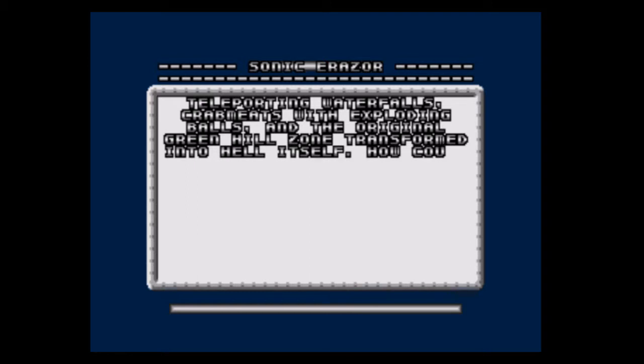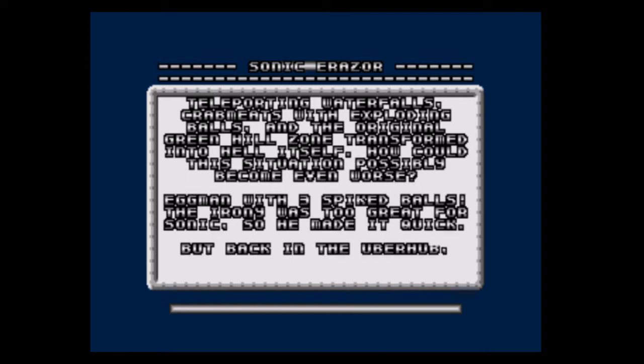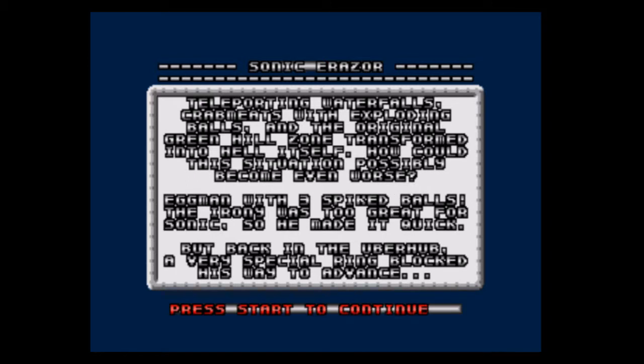Sonic Erazor, teleporting waterfalls, crab meets with exploding balls, and the original Green Hill Zone transformed into hell itself. How could the situation possibly become even worse? Eggman with three spiked balls? The irony was too great for Sonic, so he made it quick. But back in the Uber Hub, a very special ring blocked his way to advance. I'm sorry, that text is... it's hard to read.